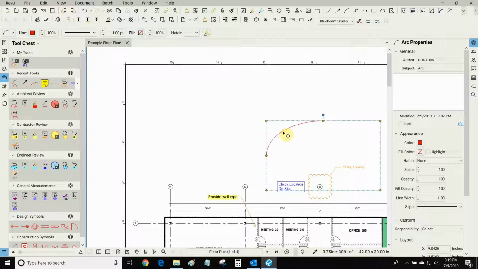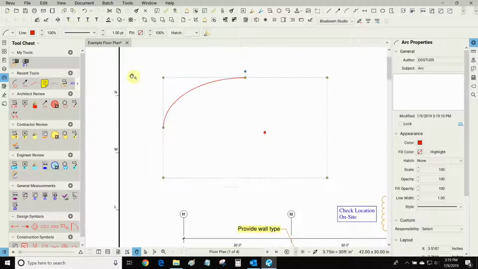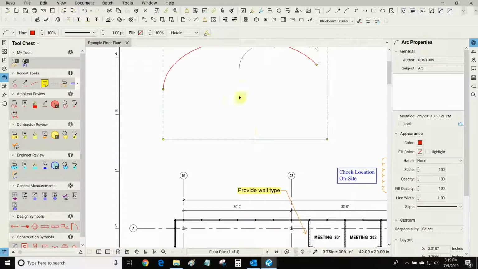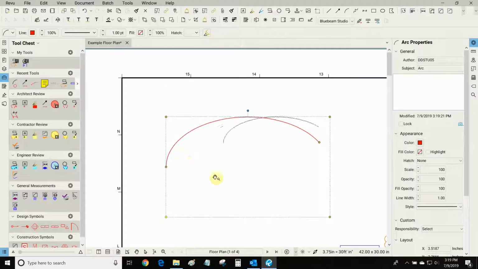We can then click on the markup, hold and drag it to move it, and you'll see that there's all of these little circles, these grips on the markup itself. The two grips on the endpoints of the arc allow us to extend and retract the arc. Each grip at the corners allows us to resize the arc. I can stretch it, but if I wanted to actually scale the arc without stretching it, I can hold the Shift key, and this allows me to move my arc in and out and change its size perfectly.